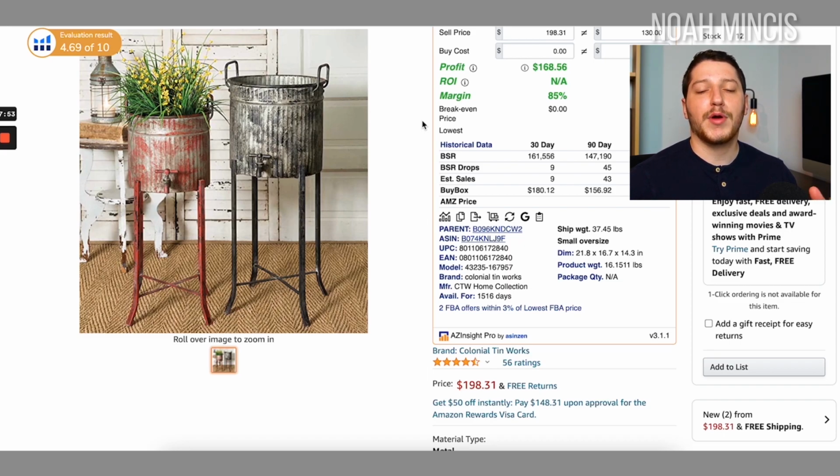For this item, I'd probably go for a month and a half worth. So maybe I would send in around 7 to 8 units, somewhere around there. And now I would go back to my supplier, see how much the shipping costs are, see if the numbers still make sense. If everything checks out in the end, then I would go ahead and work out the logistics for sending it to Amazon.